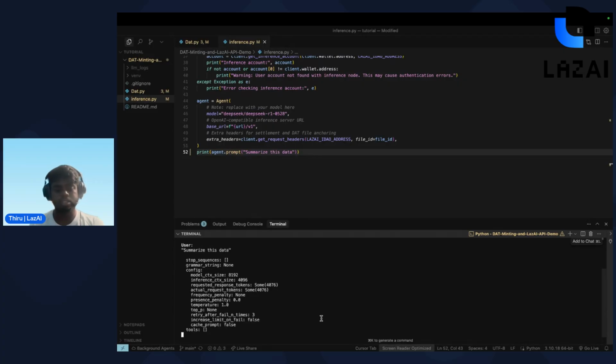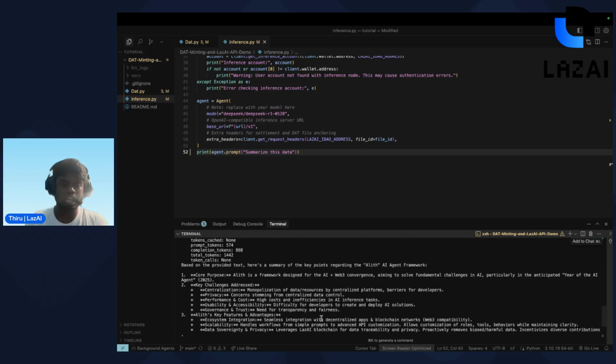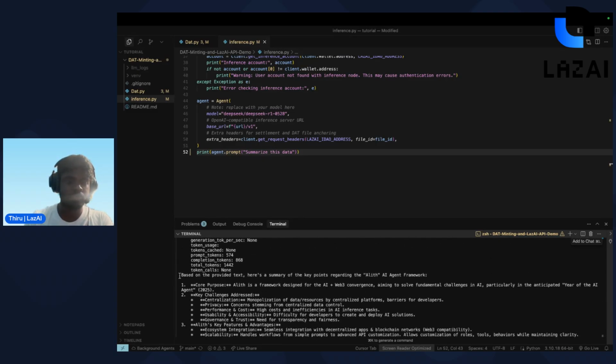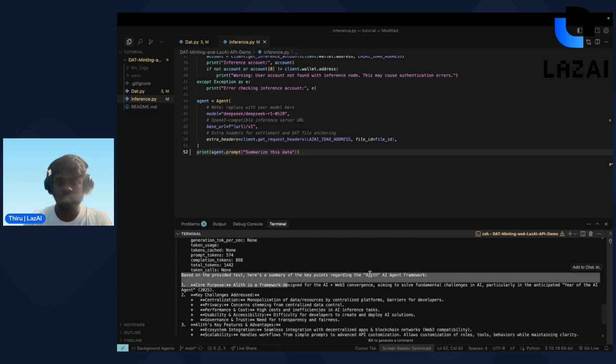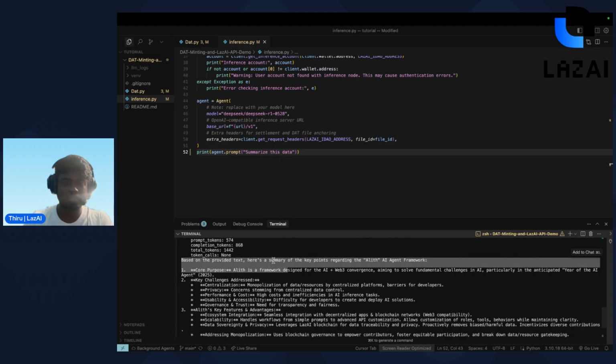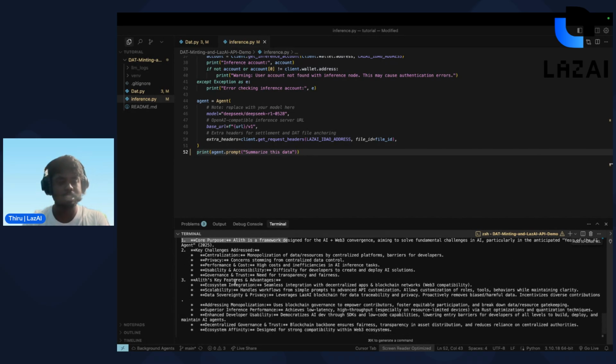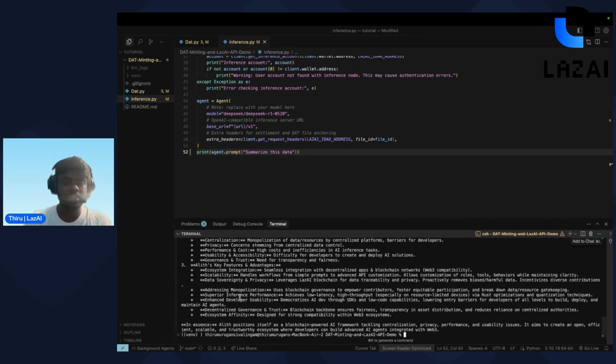Usually the inference server will be on a GPU, so it won't take this much time. The response will be instantaneous. Yep, we have our response here. It contains Alith AI agents and a summary of it with core purpose, key addresses, and Alith's key features.